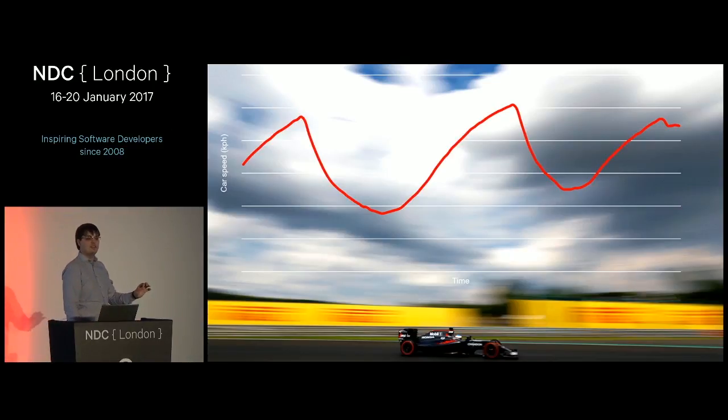That's the ideal case for us. And it's as little as 60 seconds that we have at some circuits to be able to do that. So we all love covering Austria because it's such a short lap that by the time they cross the start-finish line, we barely know what's happened and they're already back in the garage. So that's always a bit of an adventure covering that one. But that's the challenge that we have to deal with in order to improve the driver's performance through qualifying as much as possible. And that's what our software does.